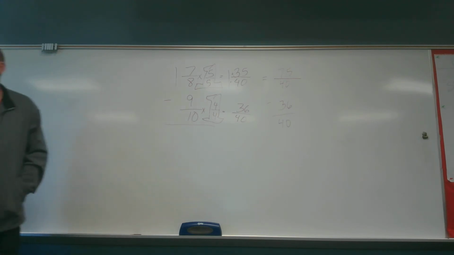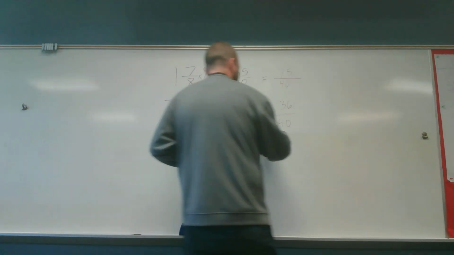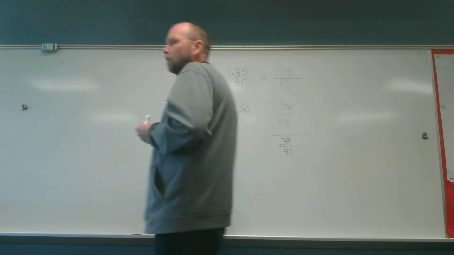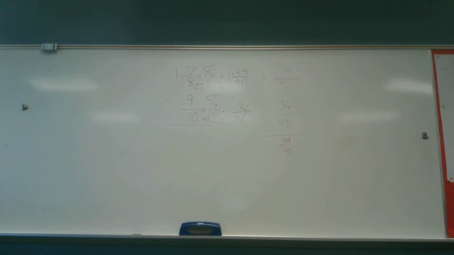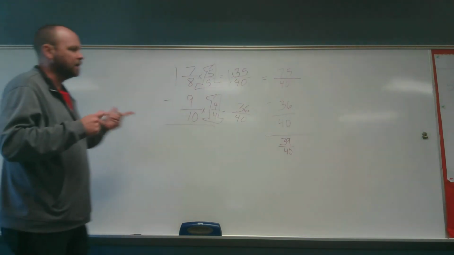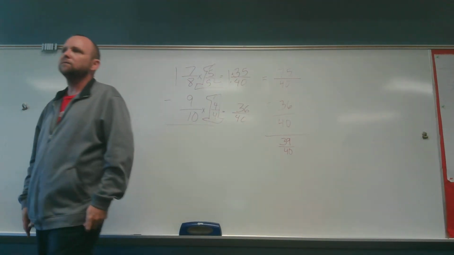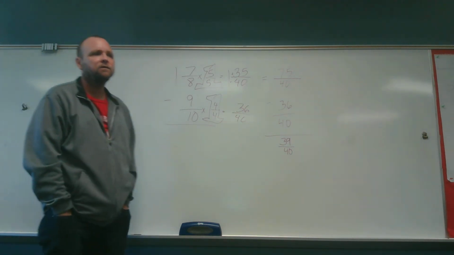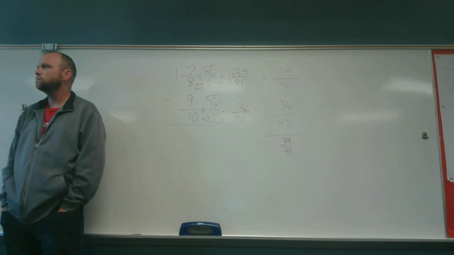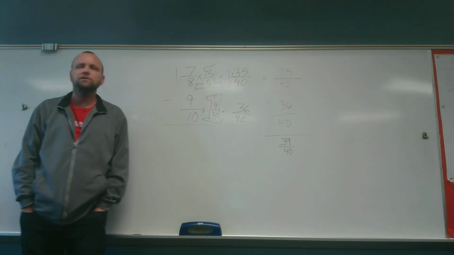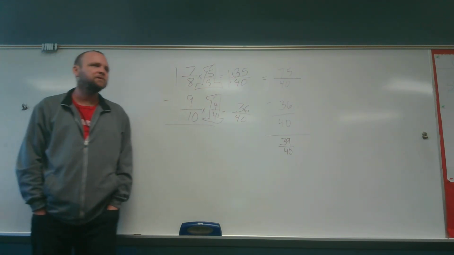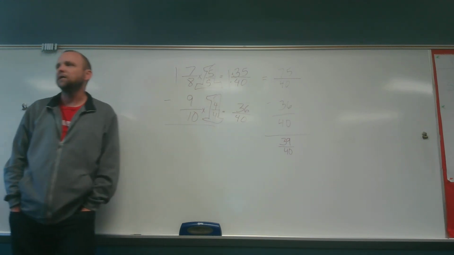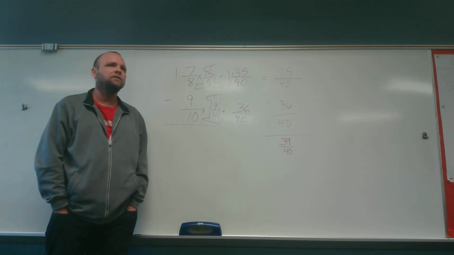Say again? 39/40. And we know anytime a fraction has the numerator 1 less than the denominator, we can't simplify it. So that is our final answer on this question. Awesome. This should just be review. Our little mini lessons every day should just be review. Maybe I'll give a quiz on all our mini lessons at the end of the week. I don't know. We'll see.